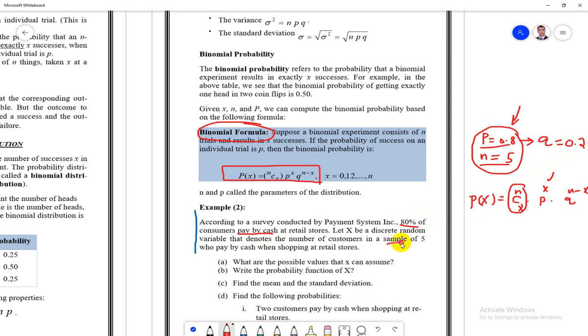And we have a sample of 5. That means you have a number of trials now. The number that is given for you, we name it the number of trials, equal to 5. So you have a p and you have an n given for you in that equation. So now clearly that is a binomial distribution. But anyway, I will add in the question a note for you to use the binomial distribution, just to simplify the question for you.